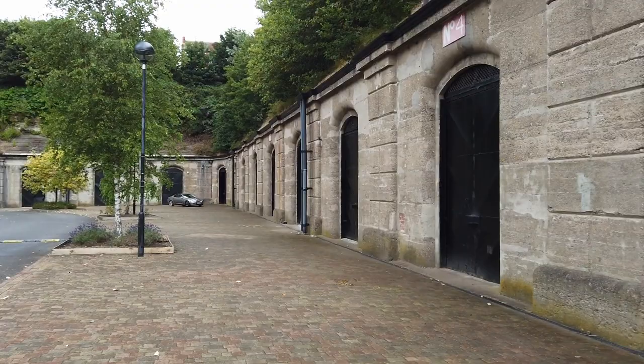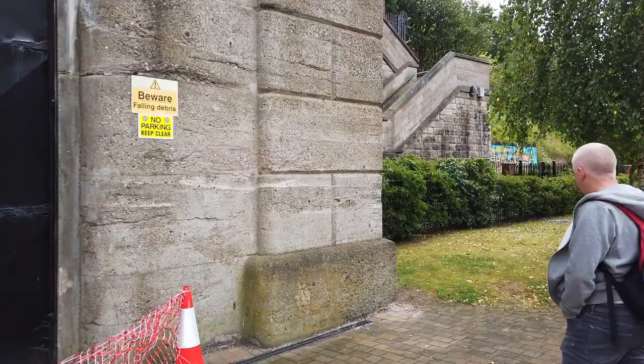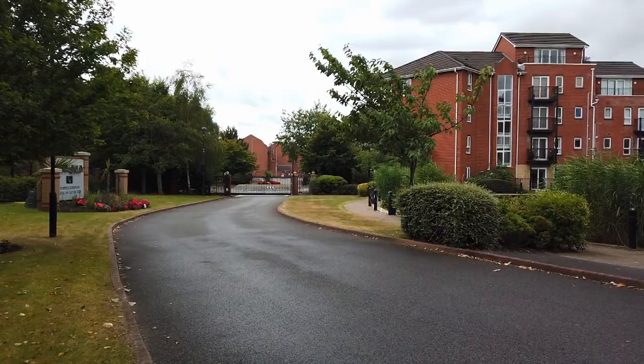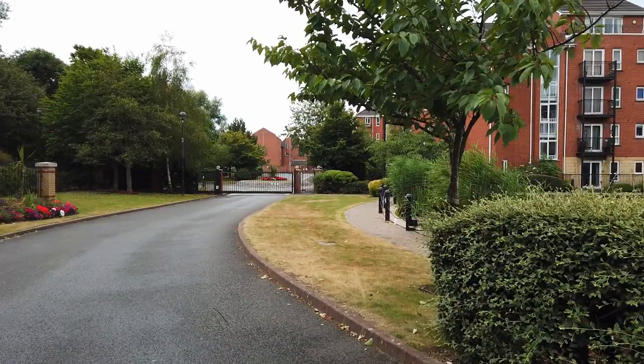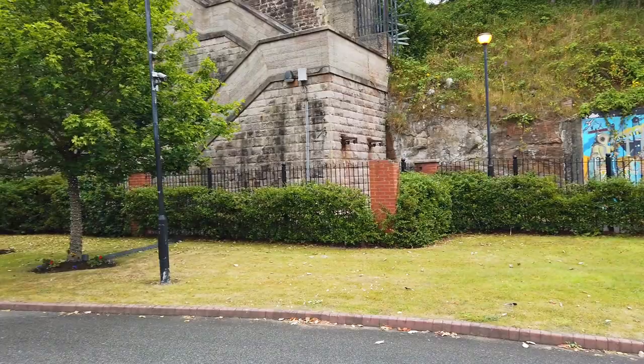Right, so what we're gonna do now? Number one open. Yeah, I think, to be honest, it's all used for storage. Well, we can peek our head in. I know, you don't want us to go in, but we'll peek our head in. So what we're gonna do now, we're gonna get outside. We're going to walk up to by Green's gym. There's one or two there that look accessible. We're going to come back and look at the Docker's steps as well and go up there along to the Herculaneum pub, hopefully.